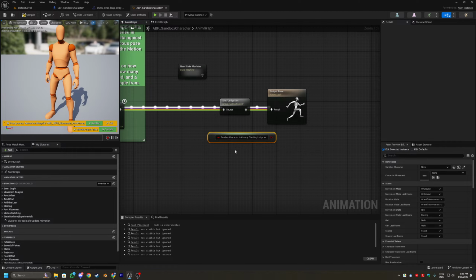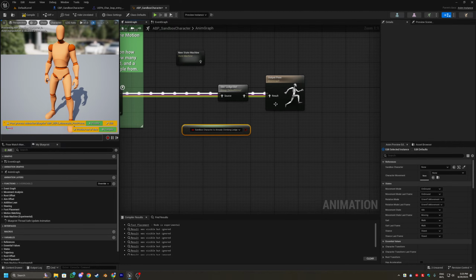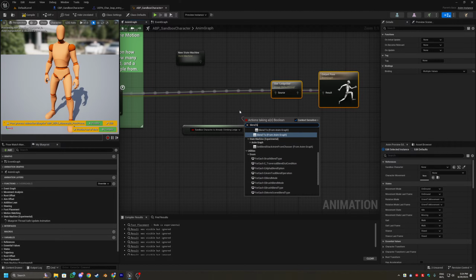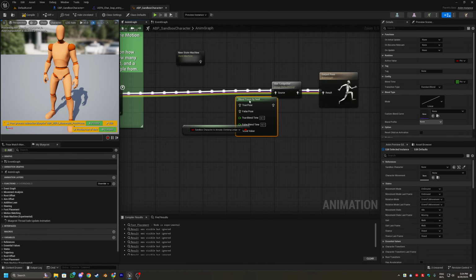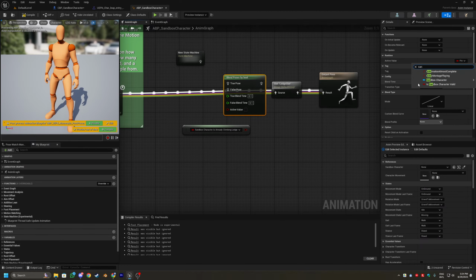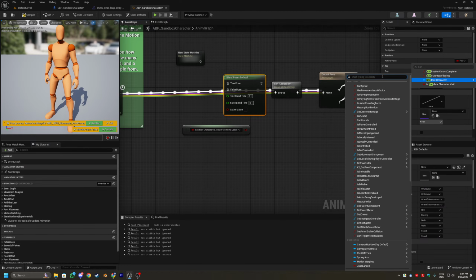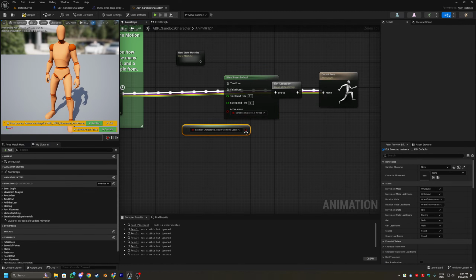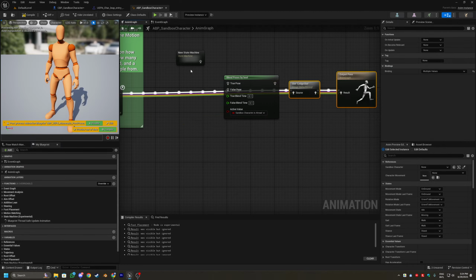Now, one thing I like to do, as I'm going to be using a blend poses by bool, I can directly use this pin node in here and directly access the SandboxCharacter from here. So SandboxCharacter, and then is already climbing ledge in here, so that I don't need to have property access in there.